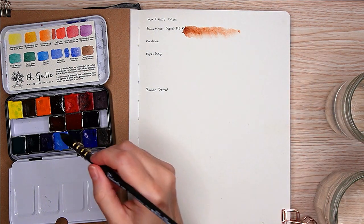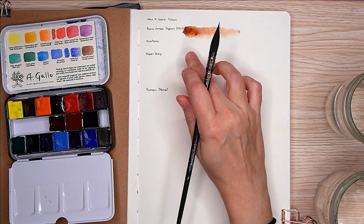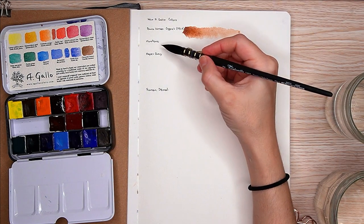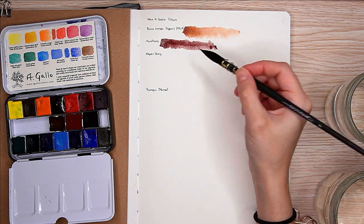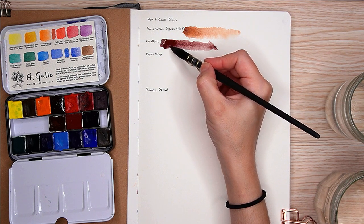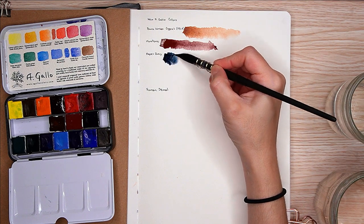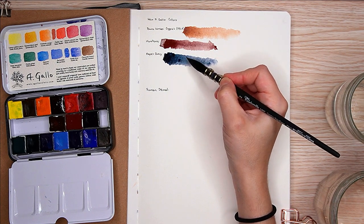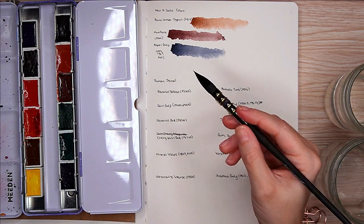What I really wanted to do was add some more darker colors to this palette, but also I wanted some more browns. The Chromite Brown that came in this palette is really interesting — it's very unique, but also very transparent and granulates a lot. So I wanted just some more browns to work with because I do use them quite a bit. The Payne's Gray is just good to have as a really dark color for convenience mixes, convenience darks, or even neutralizing a tone that's too saturated. I don't use Payne's Gray quite as much as I used to early on with watercolor, but sometimes you just want to do a value study.